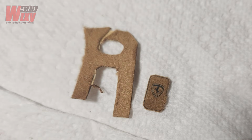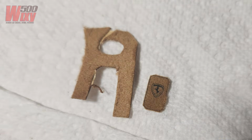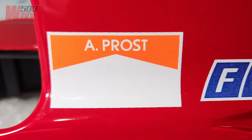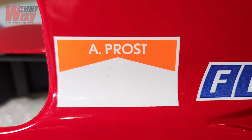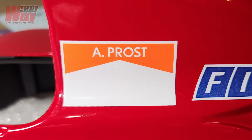This is the felt sticker that simulates the suede embroidered Ferrari emblems that go onto the seat and also the headrest. And you need to be very careful cutting these out because the material is easily damaged and frays around the edges when you cut it. This is the aftermarket decal for the driver, which includes the correct fluorescent red colour for the chevron. The photo doesn't do the brightness of this justice.